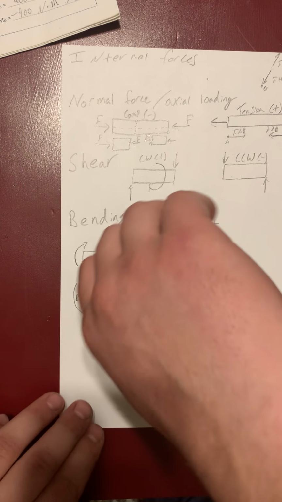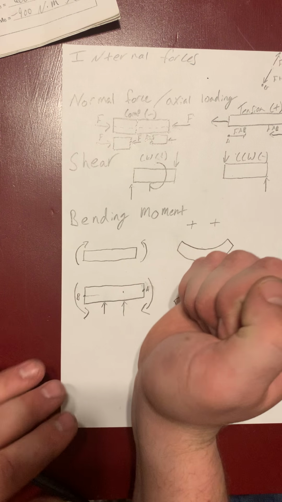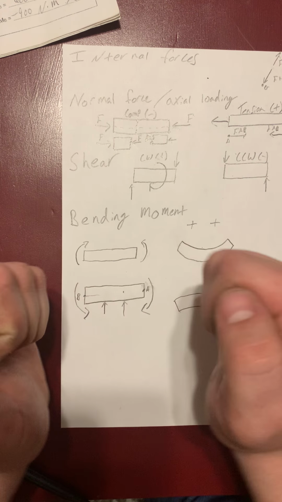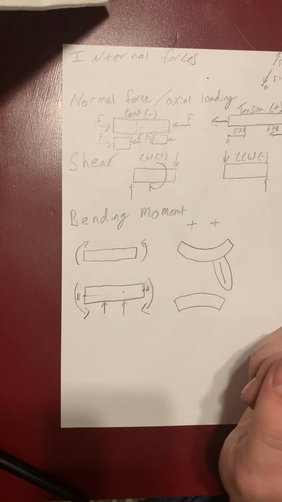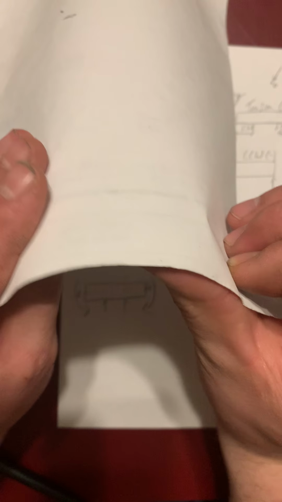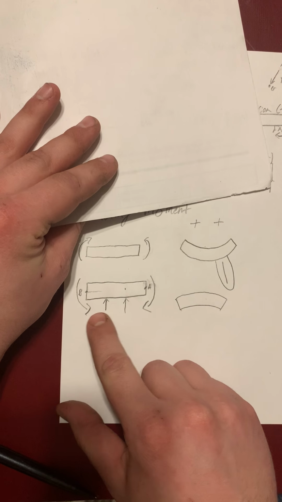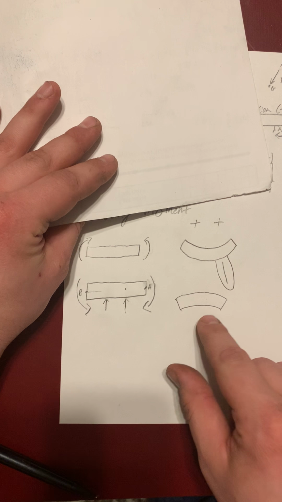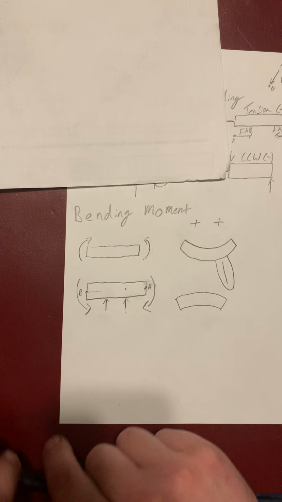So either you can think about it as me grabbing this here and rotating like this, grabbing this, rotating like that to get a concave down shape, right? So if I grab this piece of paper and curve in this direction, grab this paper, curve in that direction, right? We get the concave down. Okay, it's also like saying I'm gonna grab the corner of this paper with this hand, take my thumb and push up in the center. Do the same thing. Grab this paper here and push up in the center, right? That's the force times perpendicular distance, okay? And that causes this bending moment down, okay?